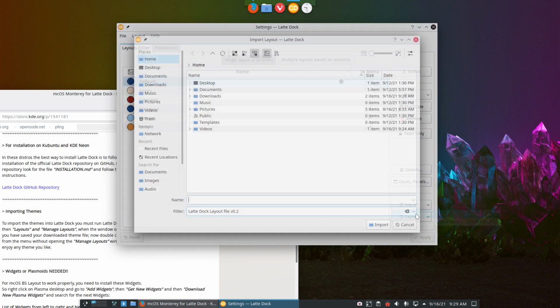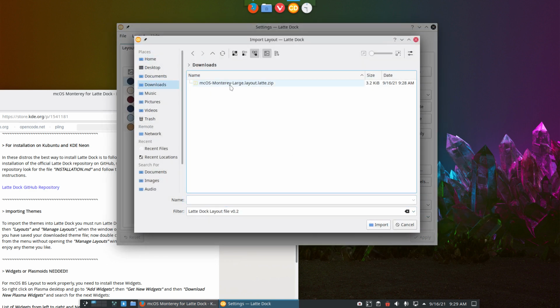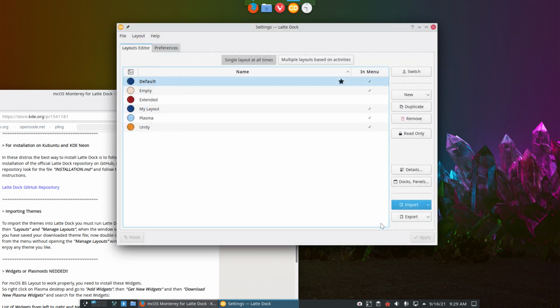So import local file, download this one, import. What happens now? Do I need the Git version, right? That's gonna be a question that we can't respond to right now. I thought I would see something new now.